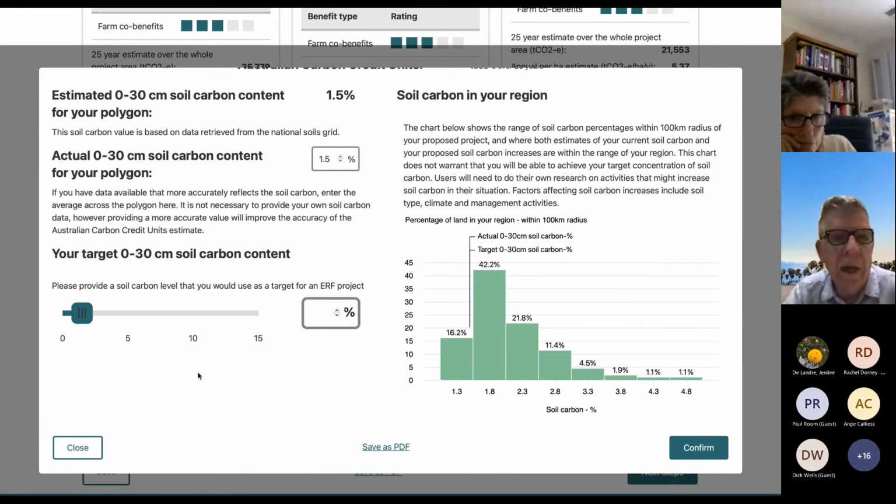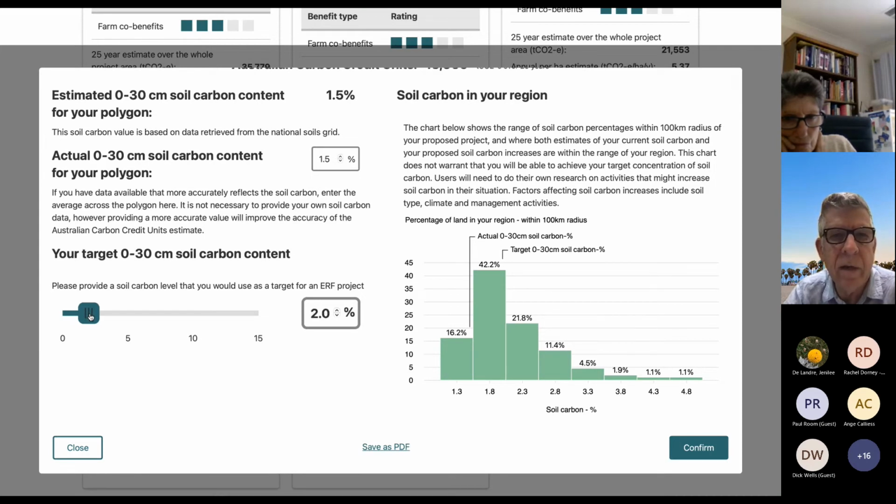This tool allows you to use the slider and set nominal soil carbon. So if you talk to your agricultural consultant, or there are examples of projects near you that have generated benefits, let's say we're able to take the soil carbon up to 1.8%.